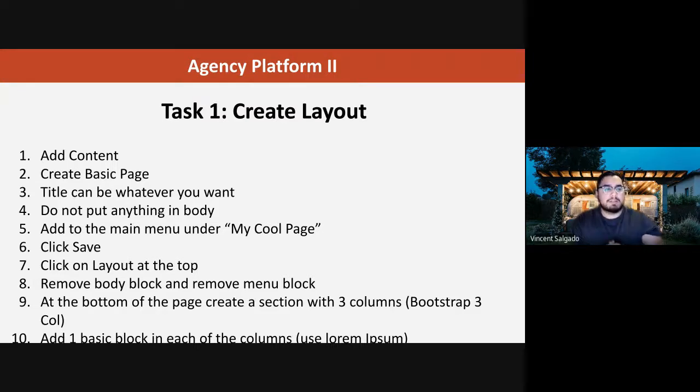Okay. We'll wrap things up in about 1 minute. All right, seeing some pages already under cool page.